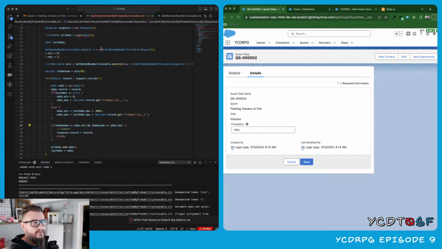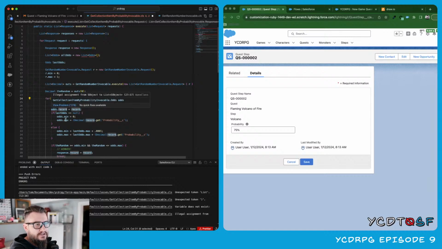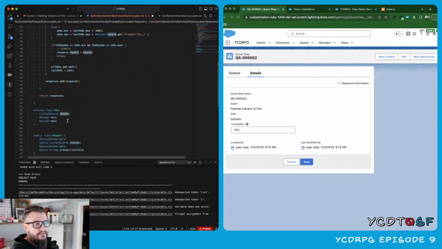Okay, unexpected token list. Oops, equals new list odds. And yep, same thing. Those are all lines. Probably broken there too because it doesn't know. Wait, illegal assignment from S object to list S object. Do we have?